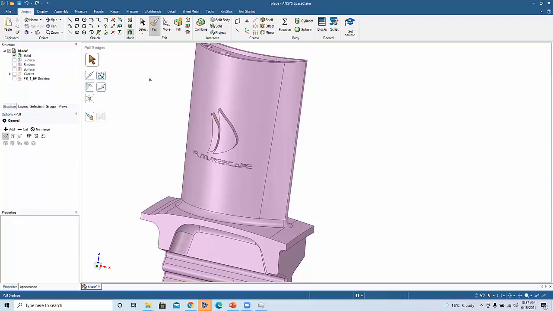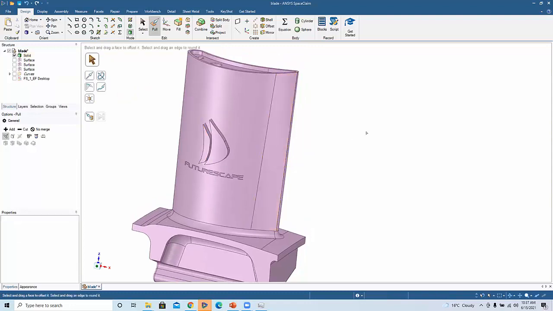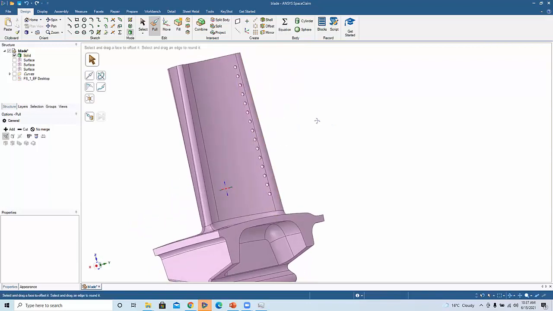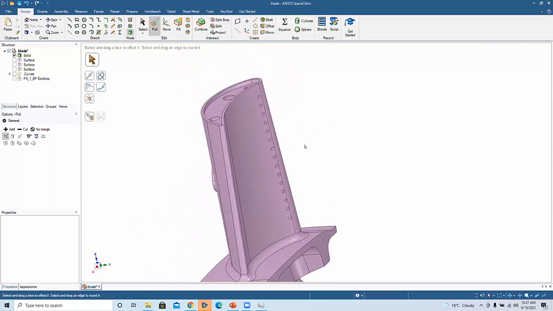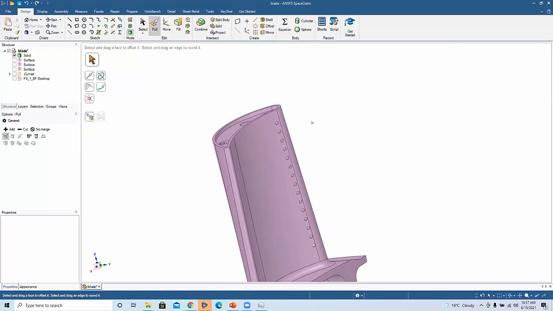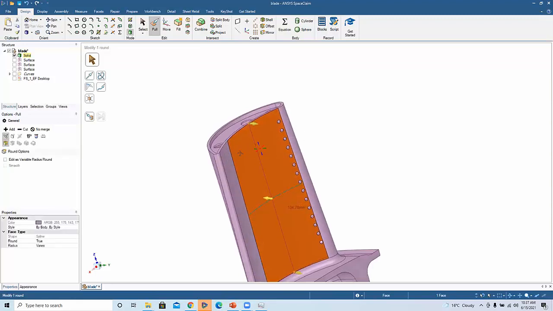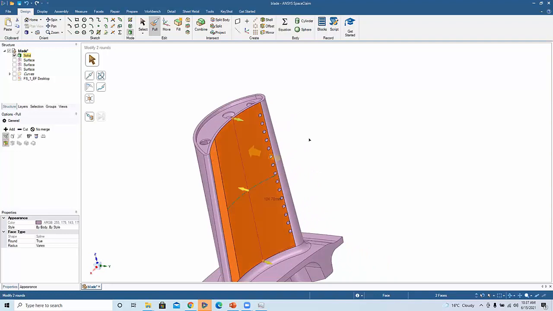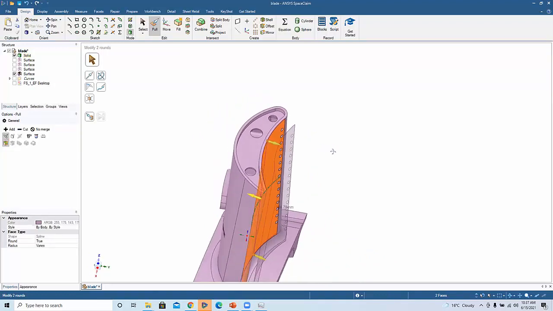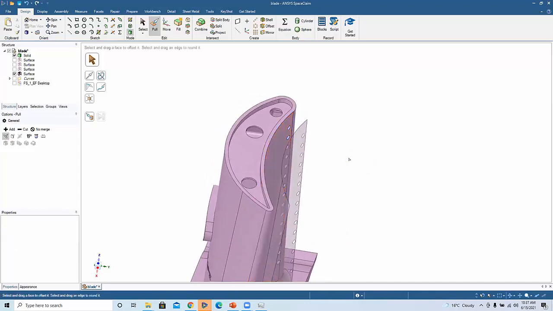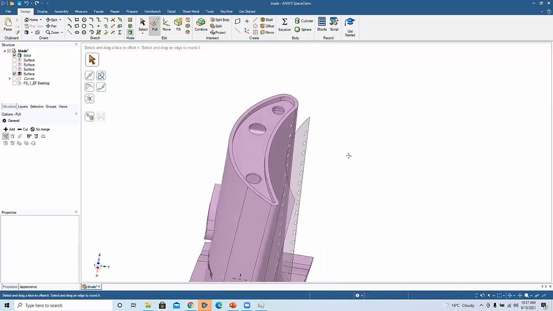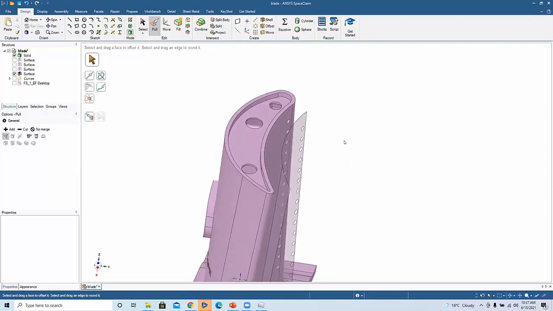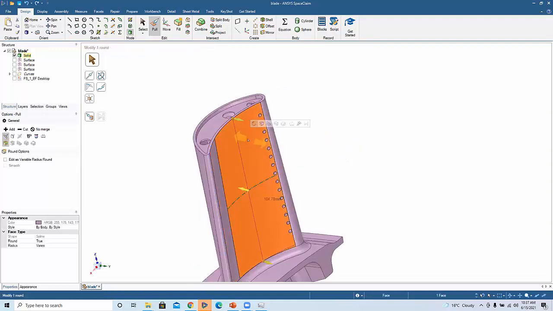Another one that a lot of people will ask me for is how do I create tooling or a fixture or something like that. And one of the common methods that I'll demonstrate to some people is to go and grab surfaces and pull out and copy them. So you'll see that what I just did here is I created a surface here from the outside. And the way I did that was I went and grabbed this face.